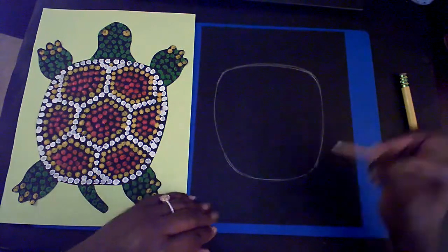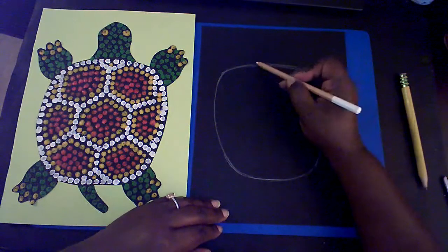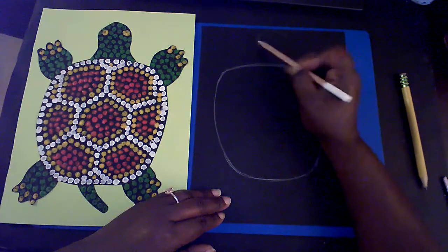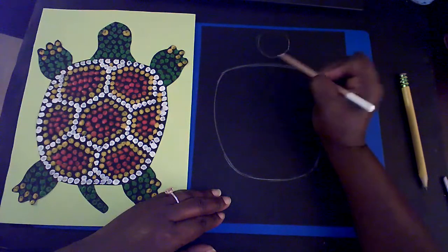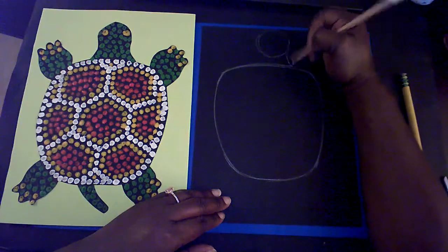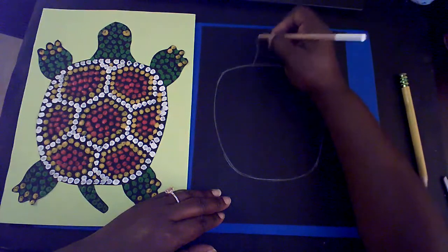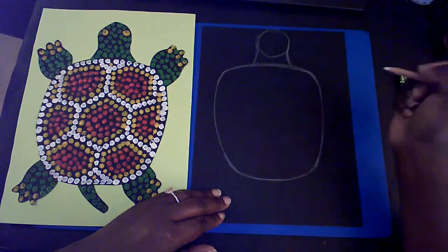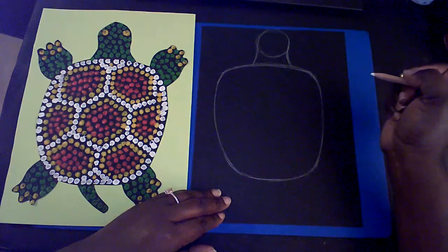Now, you're going to come up here and make a head. So what you're going to do is you're going to start with a circle about this size, and then you're going to just curve in the neck like so. So that's the turtle's head. Got it?